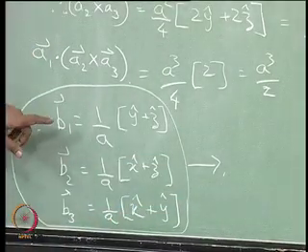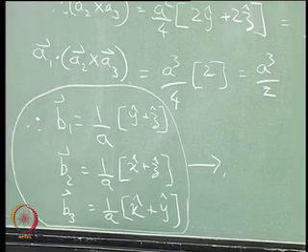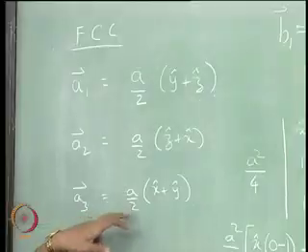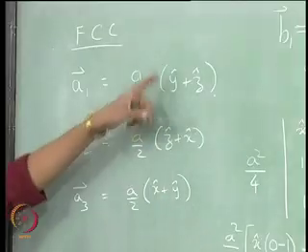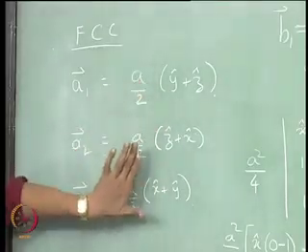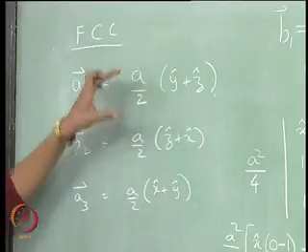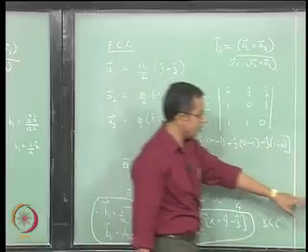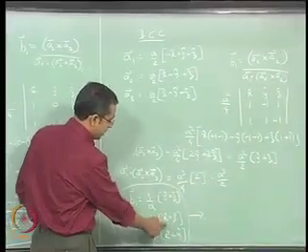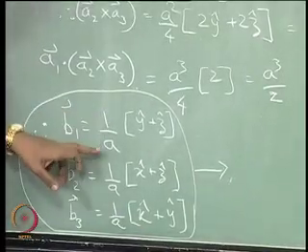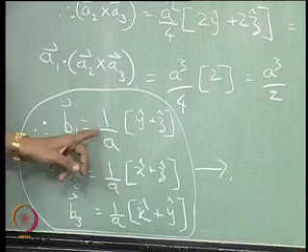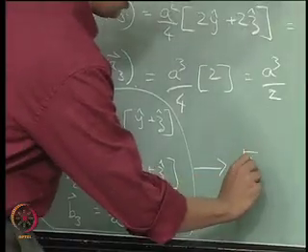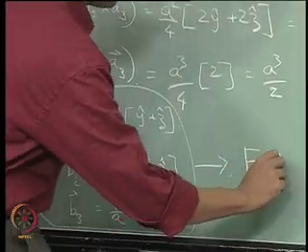if you compare with what we started out with just a few minutes ago, we have the FCC structure we defined as a by 2 (y plus z), a by 2 (z plus x), a by 2 (x plus y). Let us not worry about the magnitude; look at the three directions. We have the same dimension in three directions, and those three directions are listed here. In our result just now we have the same directions: y plus z, x plus z, x plus y, with the same magnitude, 1 by a. So this is a representation of BCC, I am sorry, this is a representation of FCC.